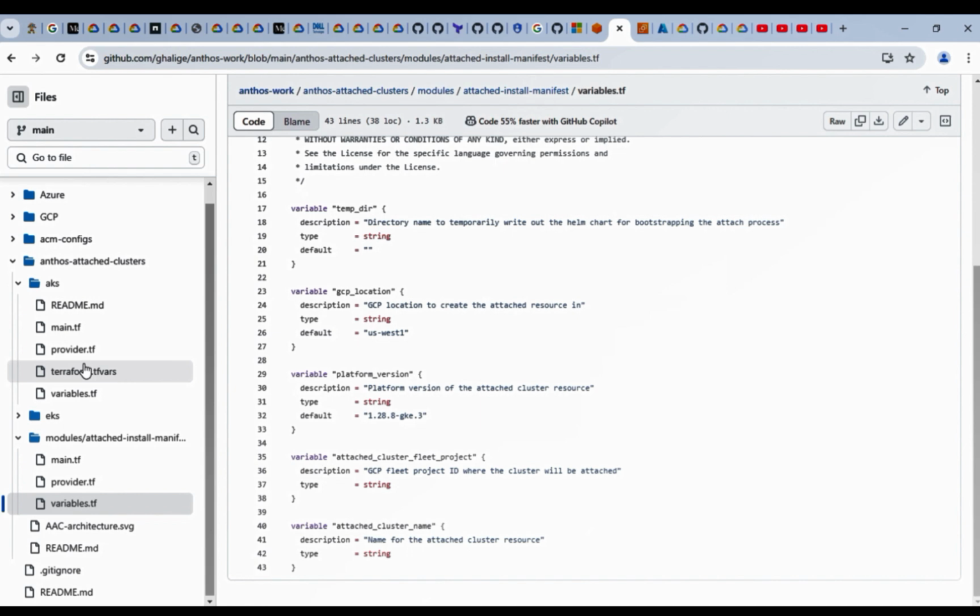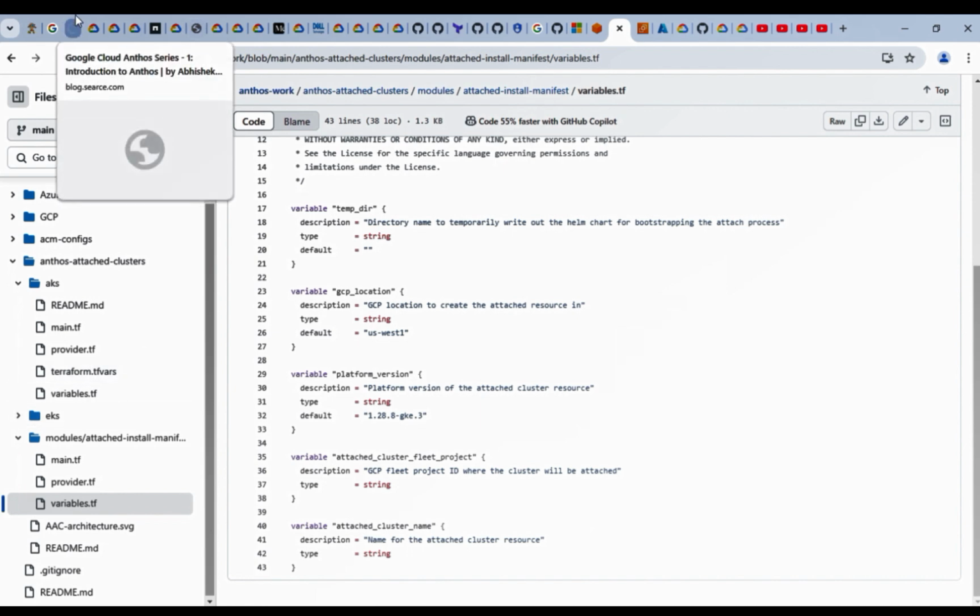That's why I repeatedly stress that in order to understand the entire Anthos, whatever I'm trying to demonstrate, it is necessary to have a minimum knowledge of Terraform and modules, because it's very difficult for me to teach Terraform in this session. Of course, I may plan a separate session on Terraform at some point of time, but definitely not now, because I'm planning to cover a bunch of Anthos tutorials itself.